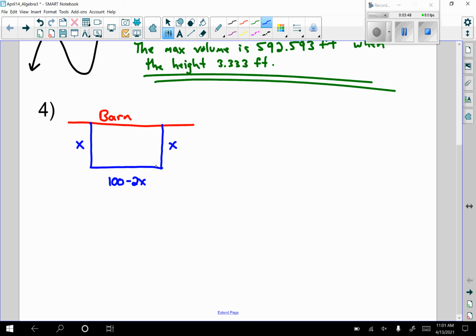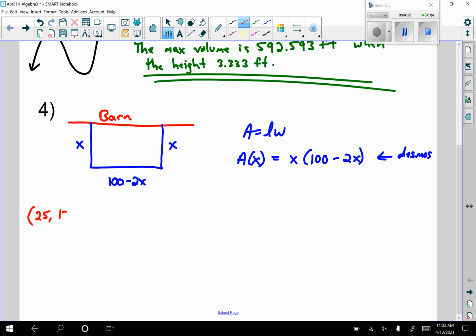Now this is enough to show us what the variable represents. So there's no need to write out in words what x is, but you need to have this labeled just like this. Now we're trying to maximize area. So area is length times width. So area, A of x, is going to equal width times length here, x times 100 minus 2x. And you would type this into Desmos. Now this one could be a little time consuming with adjusting, but this will give us a parabola that opens down, so we're trying to find that vertex there, the max. So you should get an ordered pair of 25 and then 1250.